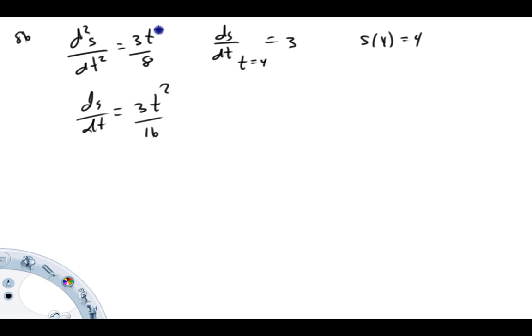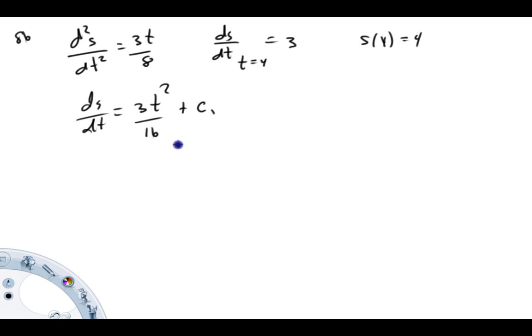The 16 is coming from, right, we're adding 1 to our power, so the 1 became a 2, divide by the new power. When we put a 2 in the bottom, keep in mind there's already an 8 there, they would multiply to 16. Now, I've anti-differentiated, which means we have to add a constant to this, and I'm going to call that constant C1. Now, the reason I tacked a 1 on is because this equation is still a differential equation. It's got a derivative. So we're going to anti-differentiate again. That's going to introduce another constant.